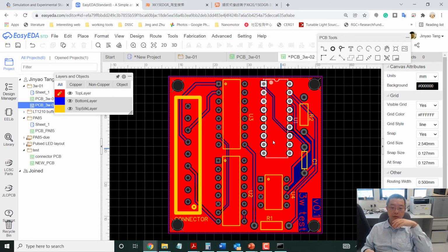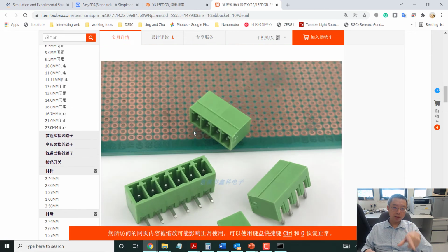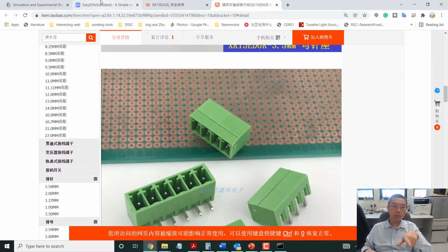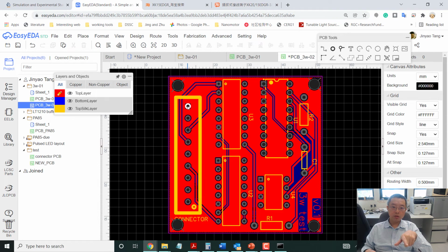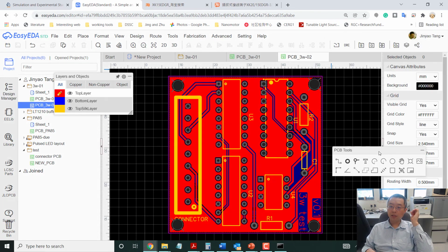This is my PCB design already finished. Okay, I can order this one, because this one is going to go over this fixture, and then they're going to have 9 wires soldered into here. Before doing everything, I need to save this one, and I need to send these files to the PCB makers.